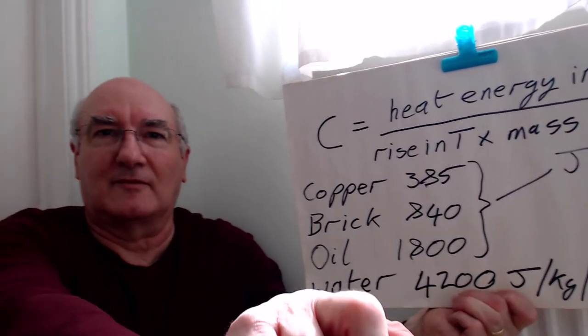The calorie, which is a unit you've probably come across in the past for measuring energy, was actually defined formally as the energy needed to raise a gram, so a thousandths of a kilogram of water from 14.5 to 15.5 degrees centigrade. It sounds very specific, but that's because the heat capacity is not precisely constant with temperature. The other thing you might like to know is that ice just below 0 degrees centigrade actually has a specific heat that is only half that of water.